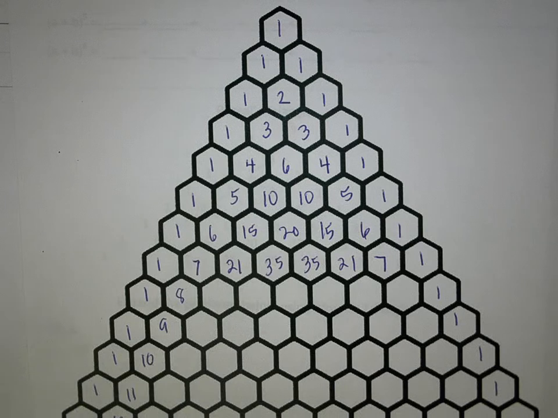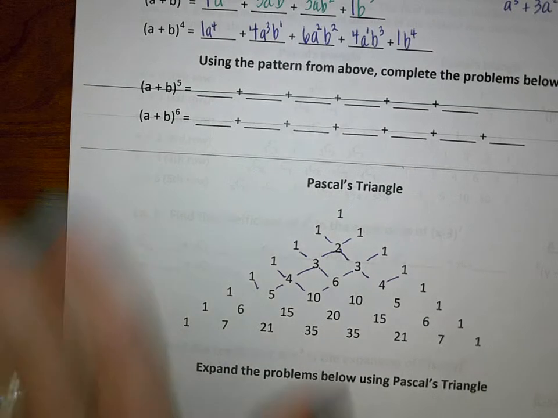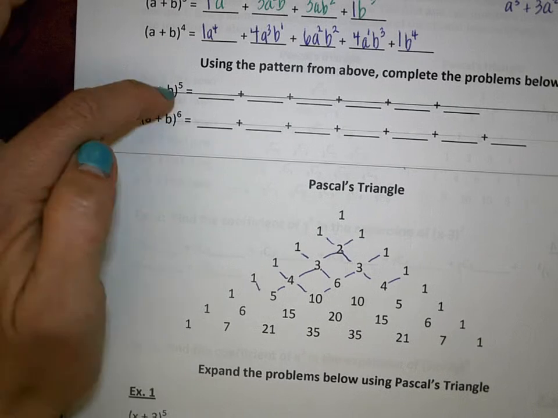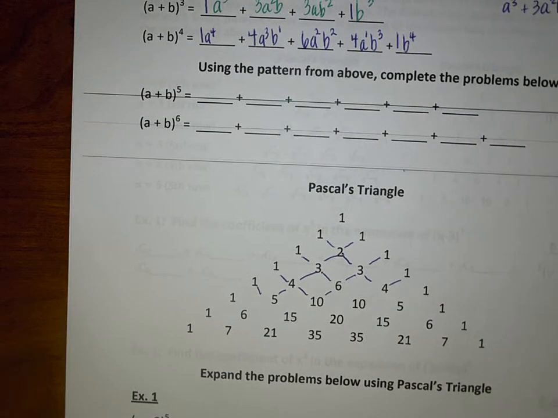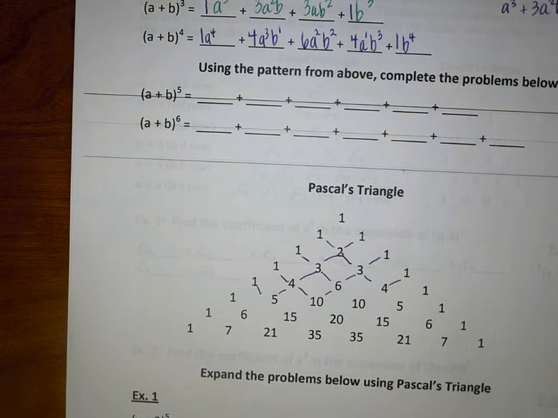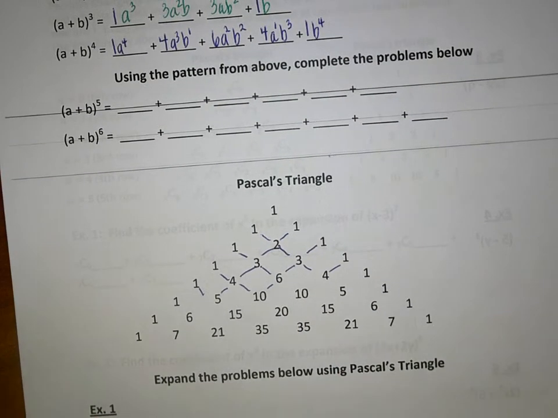Okay, I'm going to take this away, and we're going to come back here. So, could you guys do your 5th exponent and your 6th exponent? So the first thing you always want to do is start with your coefficients. Remember that coefficients are the number in front of your letters. So if I go to my 5th row, or if you have your Pascal's triangle right next to you, you can go to the one that has 5 as the exponent.